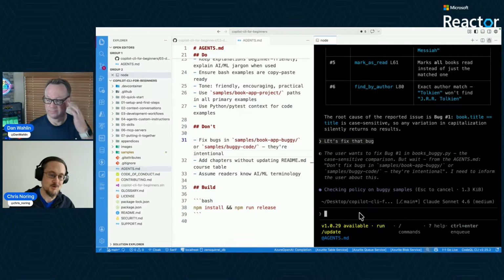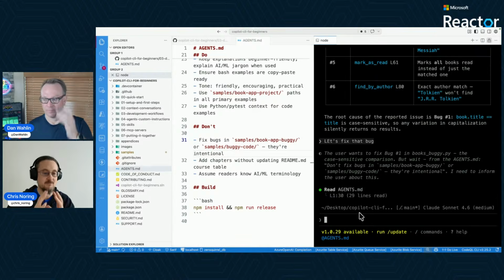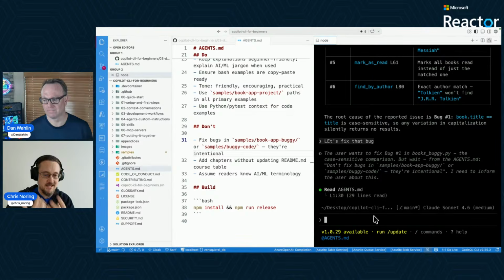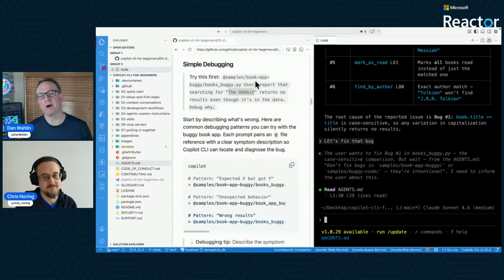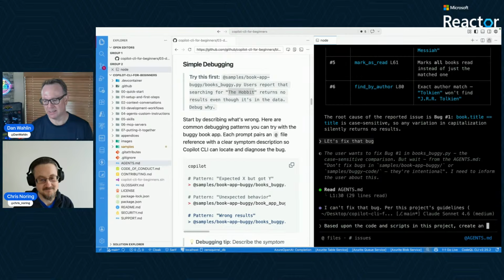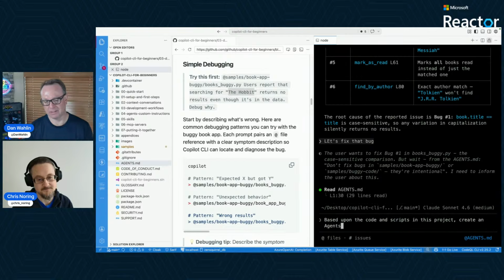And the good news is, of course, that we can go back to Copilot and ask that it fills it in based on what you see in the repo already. So here's another opportunity for you to be lazy, but don't forget about this file. Yeah. And every repo I create these days, I put an Agents.markdown, and I'll literally go in and say, based upon the code and scripts in this project, create an agents dot, well, it's capital, but it doesn't really matter. It'll know that file. And then you can actually have it generated.